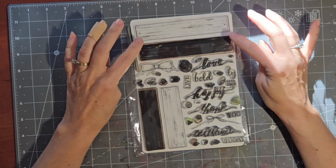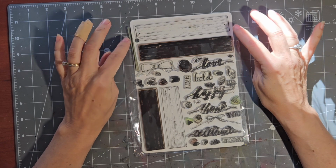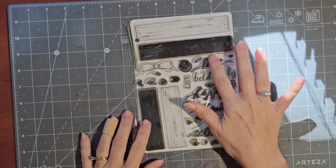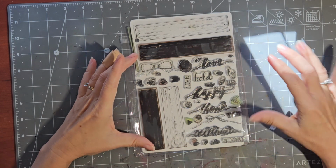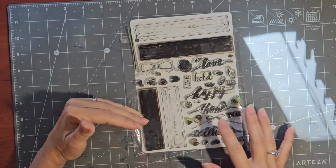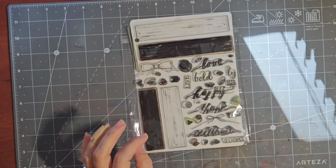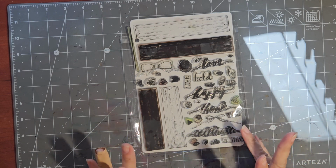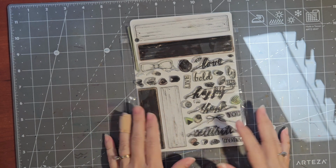The next one that I'm going to show you is my Perfect Palette set, and I love being able to use these different boards. You've got line art and bold images that can be stamped separately, colored, or stamped as two steps. Then you've also got some of this fun script writing, and you can stack all these boards to either make custom signs with the different design elements, or you can create really wonderful backgrounds on your cards that are wonderful for nature cards, masculine cards, anytime you want kind of a crafty homespun or cozy look. So Perfect Palettes, love this set.